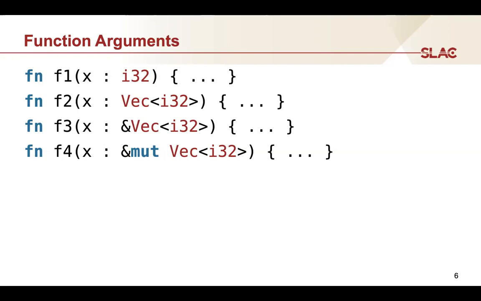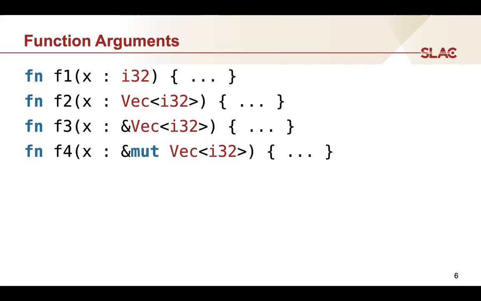And again, you have to be careful what you're writing here. In F2, that's going to take the object and consume it. So at the end of F2, it's going to be destroyed. F3 is going to take a reference. And one of the important things about this is that the reference cannot outlive the call, to a first approximation. You can do fancy things if you want to, but the general idea is it's going to follow a stack discipline. So if you pass a reference into a call, you can't just go and stuff it in some global data structure, because that's not going to be valid. The reference tracker is smart enough to catch dangling pointers, so it will prevent dangling pointers here.